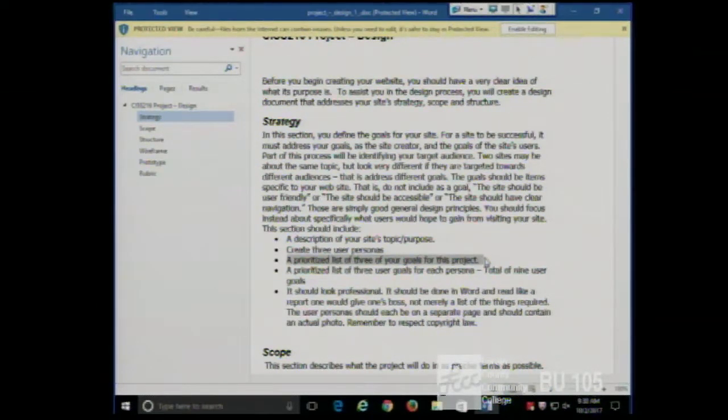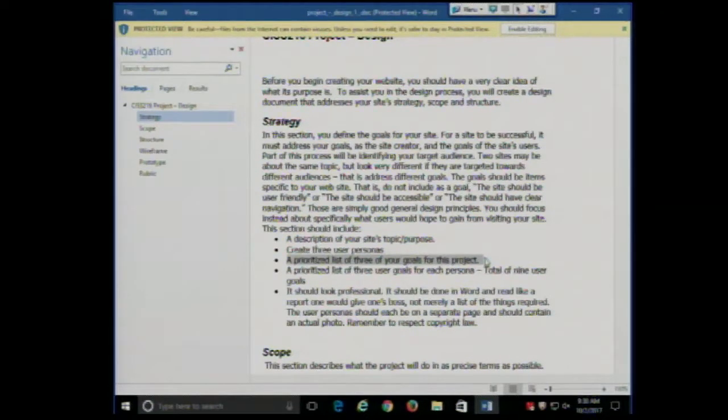All right? A site might address the goals of the organization, but if it doesn't address the goals of the user, then people aren't going to bother using it. Like, what's in it for me? Why are people going to go visit that site? On the other hand, a site might address the needs of the organization, or I'm sorry, of the users, but if it doesn't do anything for the organization, then it's really not worthwhile either. An effective site is going to address both the goals of the user and the goals of the organization.